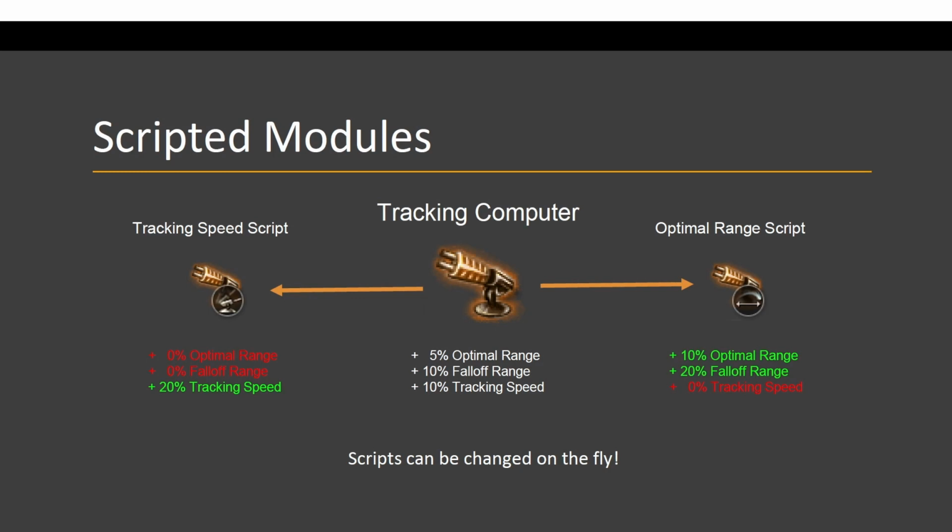When you put in a script, it's going to change those base stats around. So if you put in tracking speed, you lose your optimal range and your fall off range bonus, and you get a 20% tracking speed bonus. If you switch that out for the optimal range script, you lose all the tracking speed bonus and you gain 10% optimal range and 20% fall off range.